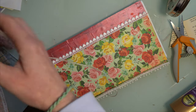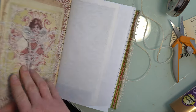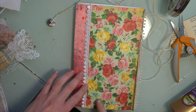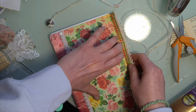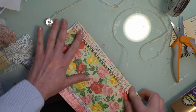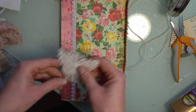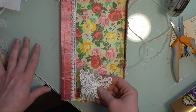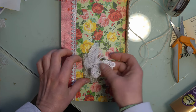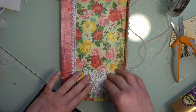Okay, friends, I was thinking about putting together a cluster. Obviously, when I sewed this lace pocket, you can see a little bit of the stitching here. That doesn't really bother me that much. I mean, obviously we're gonna fold this over. But I still think it would look really nice if there was something up front. So I still kind of want to do the vintage, old-timey, romantic theme. So I was just thinking of what might look nice on the cover as a cluster.